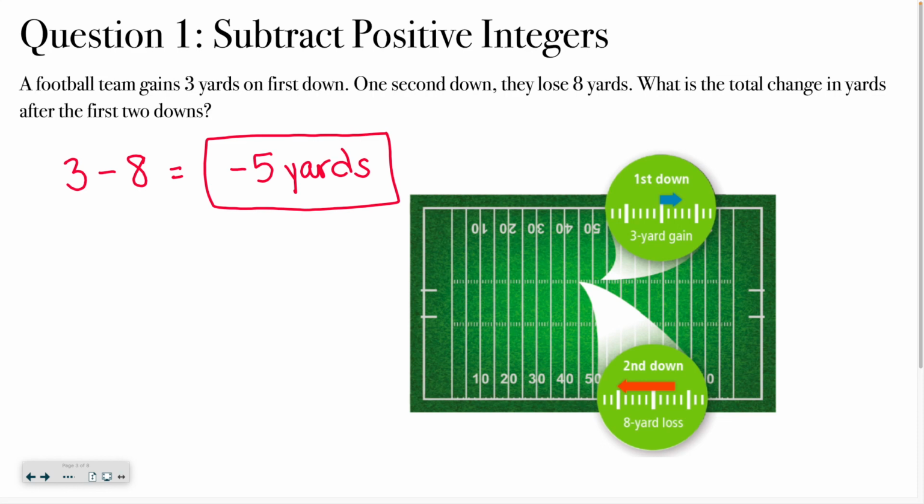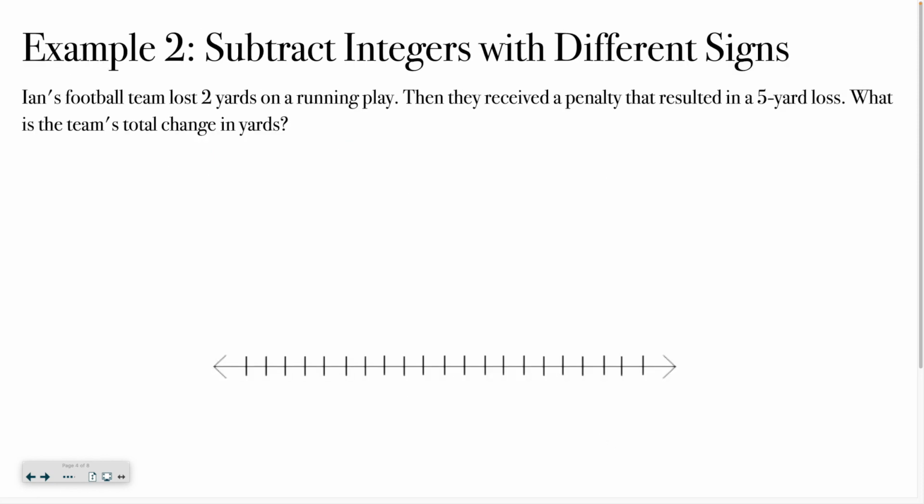Okay, for this problem, hopefully you did something where you started at 3 and subtracted that 8 to represent that loss. And when you did that, you ended up at -5 yards. So they had a 5-yard loss is what we would actually say in regards to football. If you have any questions about this problem, please be sure to ask for help, whether that's me or a friend, just ask. All right, example 2.